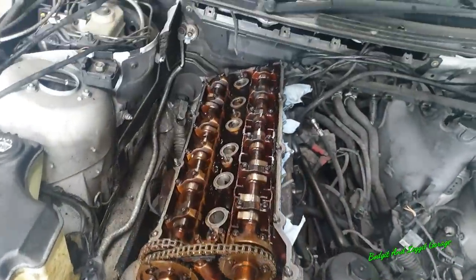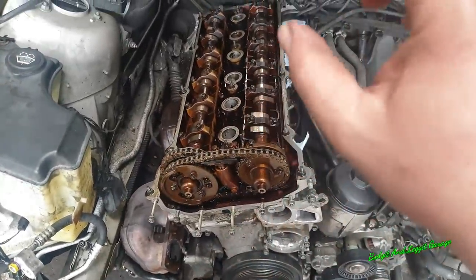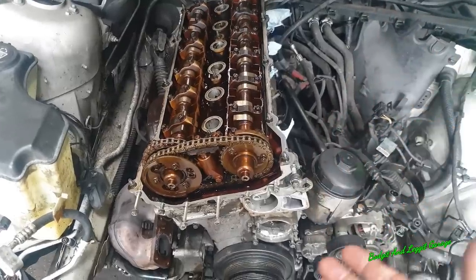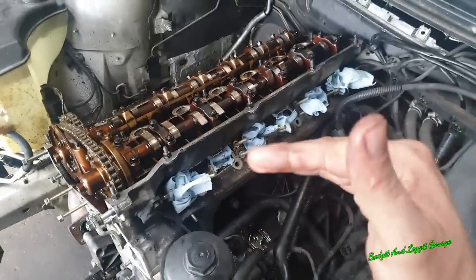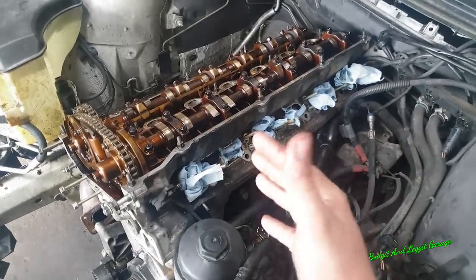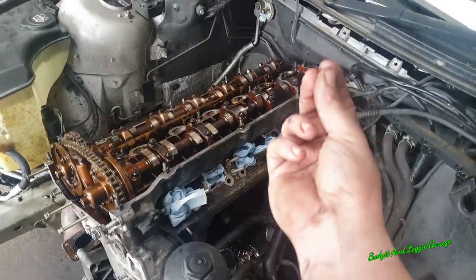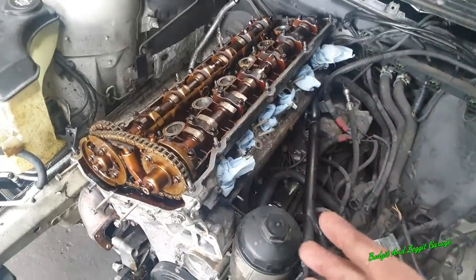Right, now we're going to take off the head, but there's a few things we need to know first. The chances that this head isn't warped is quite slim. They just do warp. They're an alley head and alley block. But the problem is, when they warp, if you imagine the middle of it pushes up, a lot of the time, especially on these particular engines, it can pull the head bolts up and damage the threads in the block. So it pulls the threads up in the block. We need to make sure of that first before we go any further.